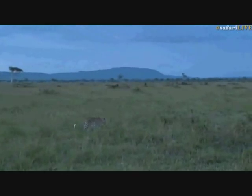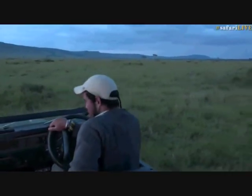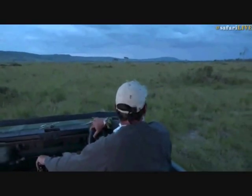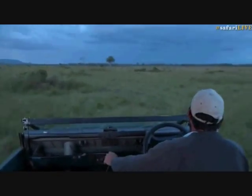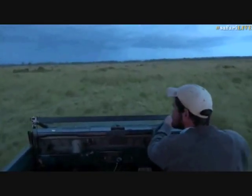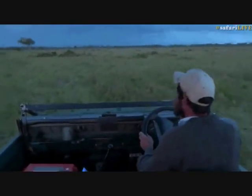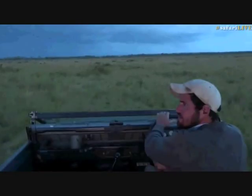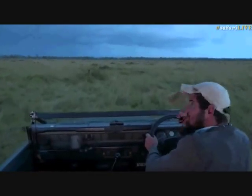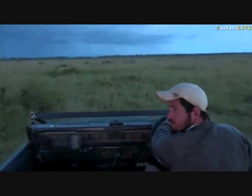Good, let's loop ahead of him again. Woohoo! Leopard on the move, and a beautiful individual at that. Just wish there was something for him to try and sneak up on, but it doesn't appear at first glance that there is. Who knows though, maybe he'll catch wind of a scrub hare, or maybe there'll be a reedbuck hiding out in this long grass somewhere.